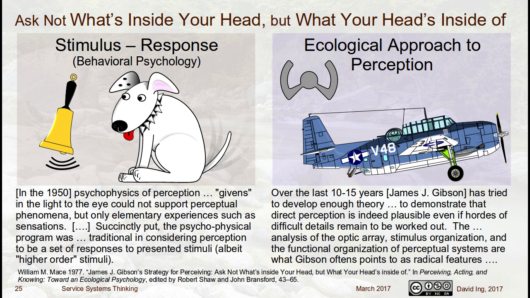The ecological approach to perception was brought in by J.J. Gibson, he was interested in how planes land. Now this was at the end of the 1940s, 1950s. So can you explain landing an airplane through stimulus response? They see the landing strip and then they adjust, and now we have higher levels of stimulus and higher levels of response. That's the model that breaks down. So what he's done is said, let's look at this differently. Let's look at an ecological approach, and it's created a whole new branch.